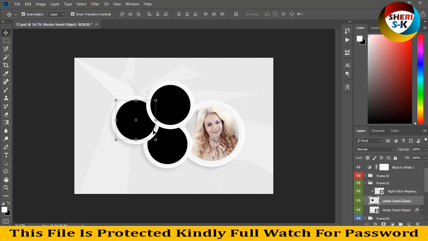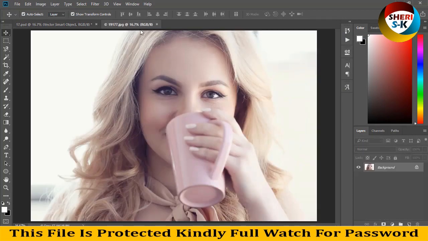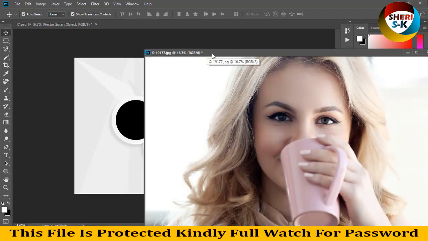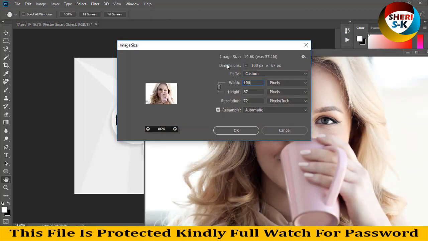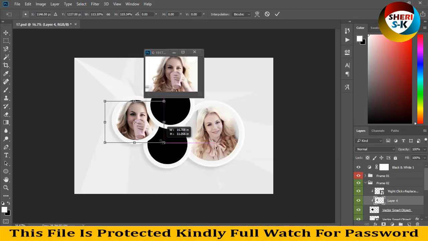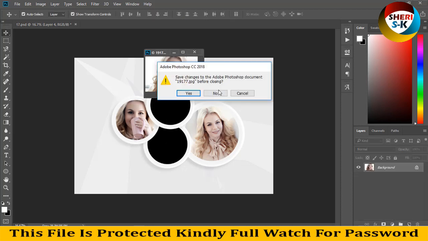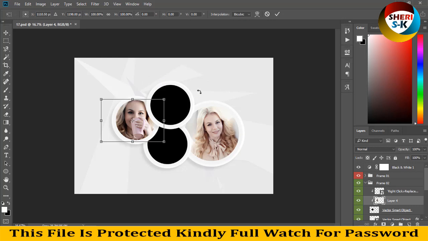Then click on this shape and open a new photo. Convert, Ctrl Shift L for auto leveling and 1000, enter. Here is okay. Enter.